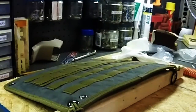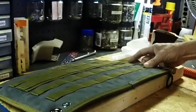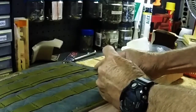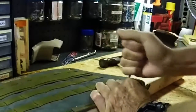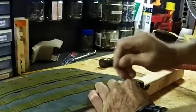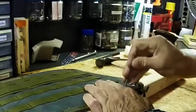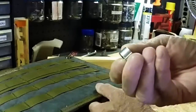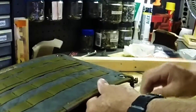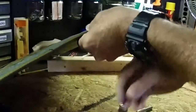We'll go from there. The first thing you're going to want to do is pre-punch some holes. Just go ahead and do another one about here. I may use a drill or whatever to do this, but a nice size nail seems to work pretty good. Anyway, we'll get that. You'll need the little set, the little punch and everything to do it as well. Get your snap, which will go on this side.